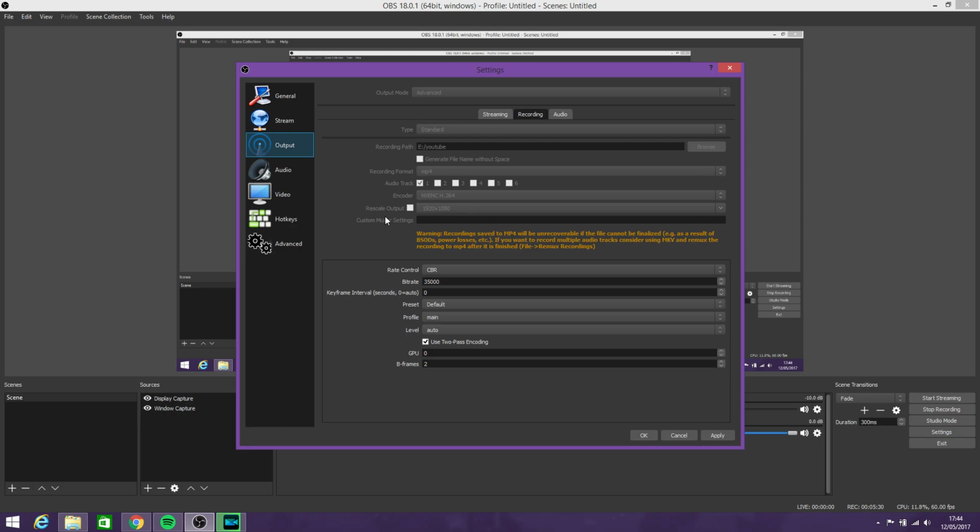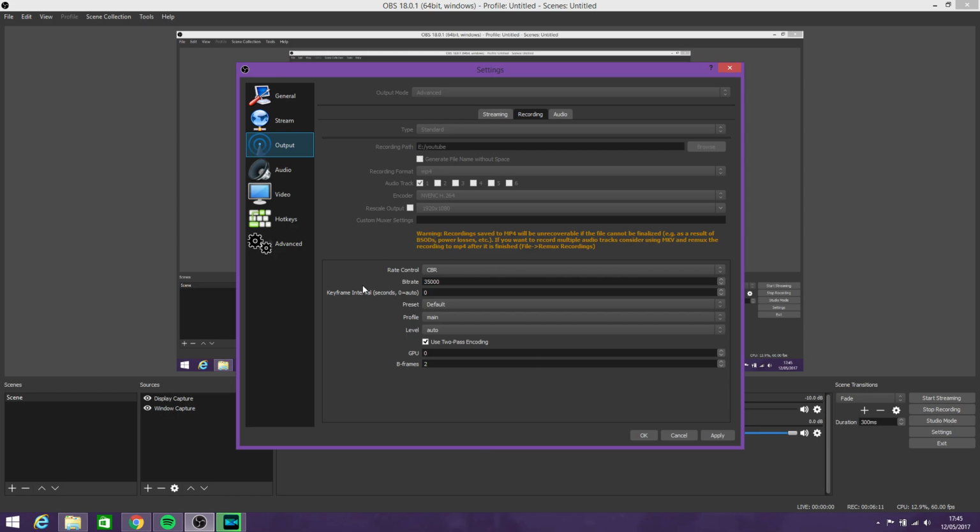Now, your rescale output for recording, you want to have the highest rescale as possible. If you click that, you can bring it down to 720p, but remember guys, 720 is the video quality that is only going to be available for your video that you're doing. So even if you're recording at 1080, it will always turn to 720. So guys, just remember that. And as a YouTuber, you obviously want the best quality of video, so make sure it's 1920 by 1080. If you're quite happy having a 720p video, then by all means change it to 1280 by 720, and it shouldn't be a problem at all.